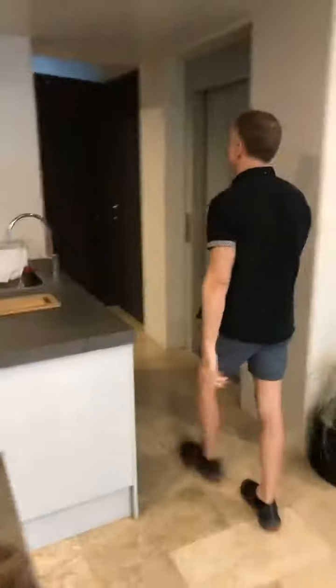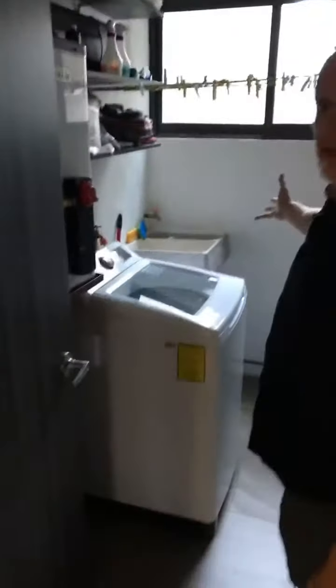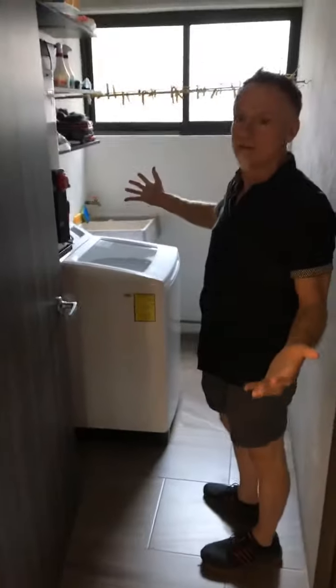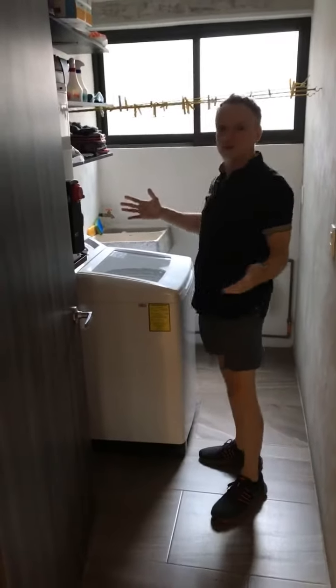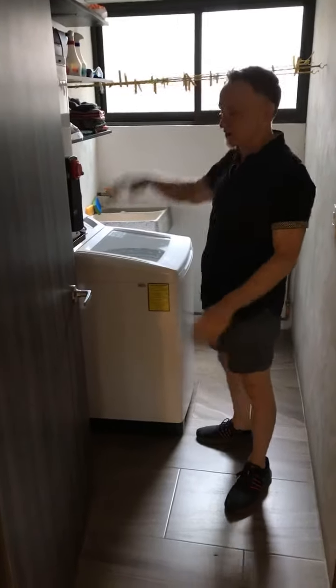There's also a full laundry room, which is kind of cool. I'll show you the laundry room, because where we live in New York City we don't have things this nice unless you really reach it. There's also a staircase in case you don't want to take the elevator. This is the laundry room, which is really cool. I can just imagine how much more organized we would be if we could do laundry in our apartment in New York City — actually hang things here and then close the door so you don't have to see the mess.